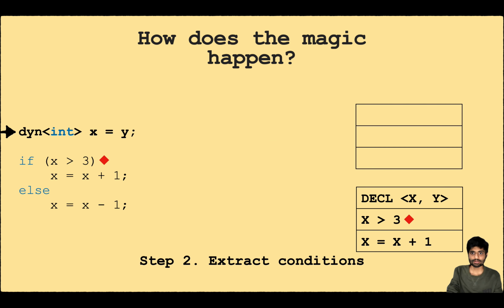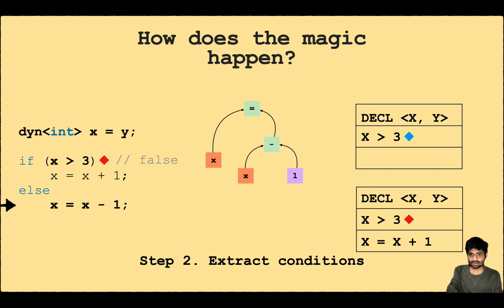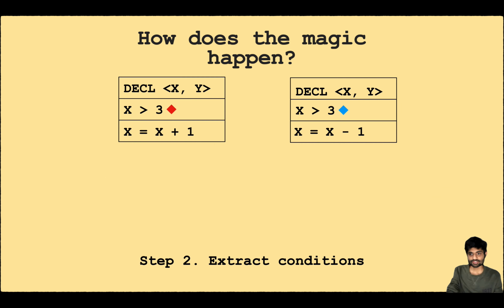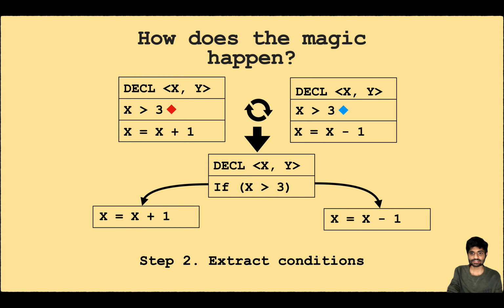We put aside the code that we have so far extracted and restart the execution. This time, when the execution reaches the condition, the cast to bool operator is invoked. BuildIt remembers that it had returned true before, so it returns false this time. The execution continues to produce the code for the false branch. Finally, we have these two straight line codes generated from the two executions. BuildIt then combines these two to produce an if then else and an AST like this based on the markers it had left. This approach works, but has a small problem.